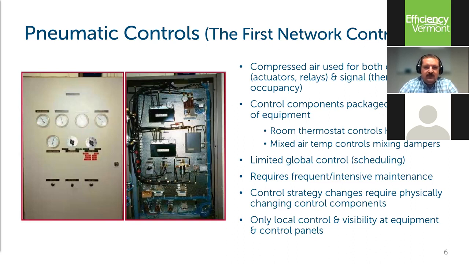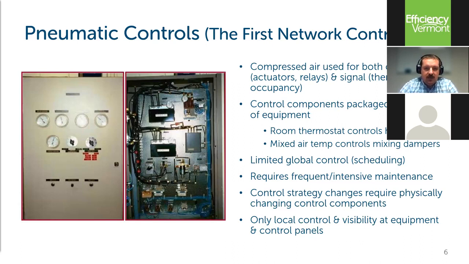Also, some of the disadvantages, whenever there was a change that you wanted, you would have to do physical reworking of the system. So if I wanted to change my air handling unit to run off of the return air temp instead of the supply air temp, I had to rework all of my tubing. And for other changes, you might have to even change out some of the controller types that you had to get the operation you were looking for.